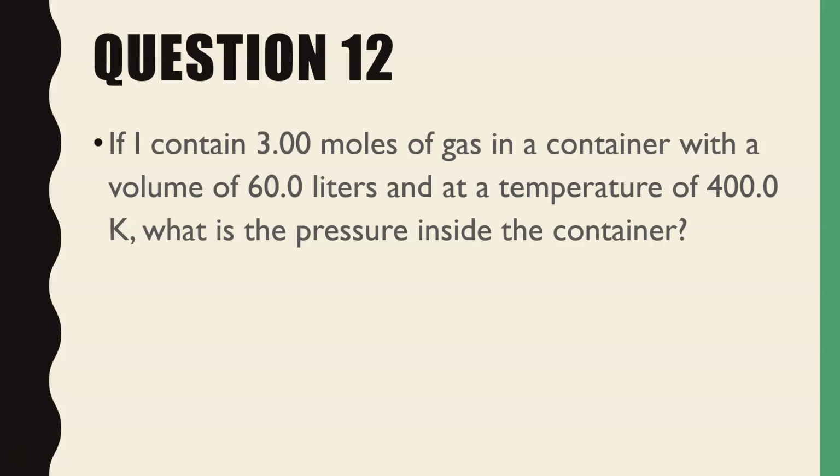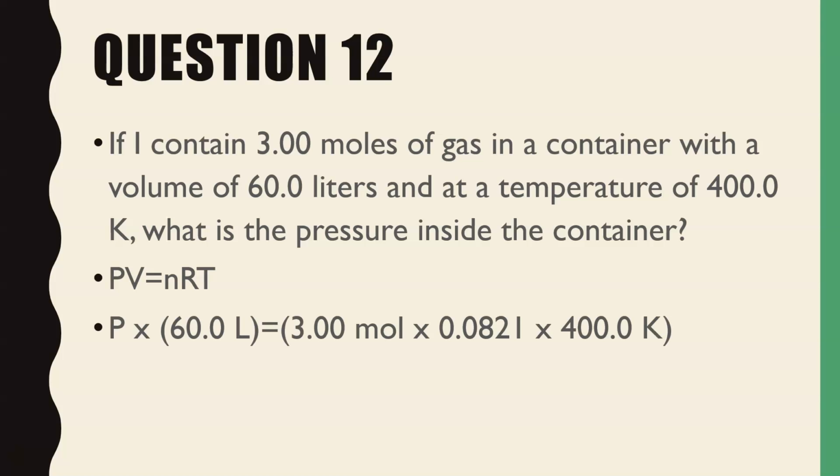So as I read through my problem, I see that I was given a number of moles, a volume, a temperature, and asked about a pressure. Those 4 things can only be found together in our ideal gas law, PV equals nRT. Now, right off the bat, my temperature is already in Kelvin, so I'm good to go there. So it is just time to plug everything in.